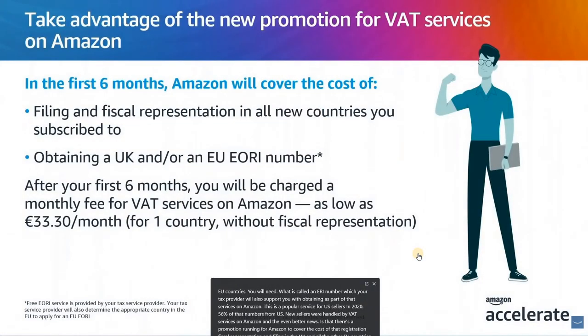This is a popular service for US sellers. In 2020, 56% of VAT numbers from US new sellers were handled by VAT Services on Amazon. And the even better news is that there's a promotion running for Amazon to cover the cost of VAT registration, fiscal representation, and filing in the UK and all the other EU countries for the first 6 months. And, as I said, you can also obtain your UK or EU EORI number free of charge.